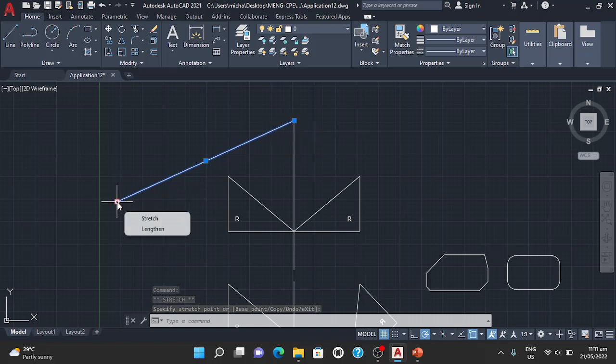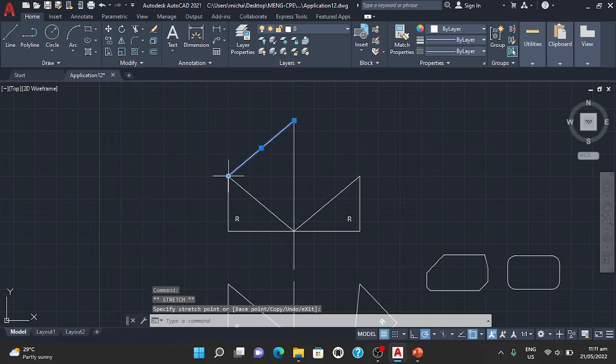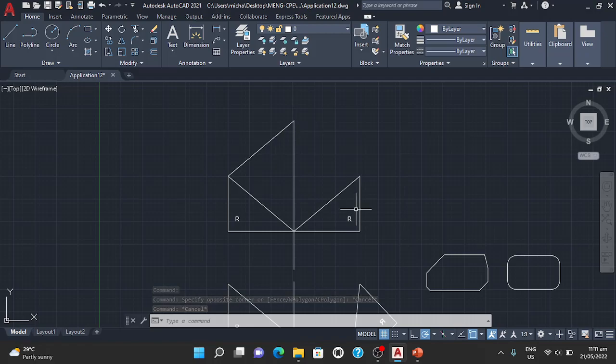Again, we could stretch it and put it on top of this triangle: click the blue square, click stretch, and then put it on this one. So we have here a stretch line, and we created it by clicking the line, clicking the object, and selecting the endpoint of that line. So that is the application of what we could do in stretching.